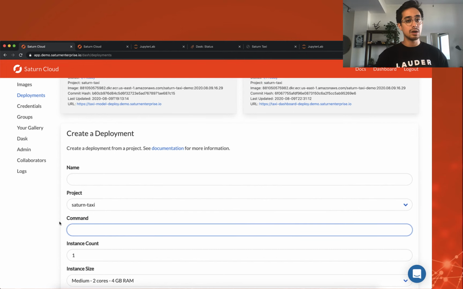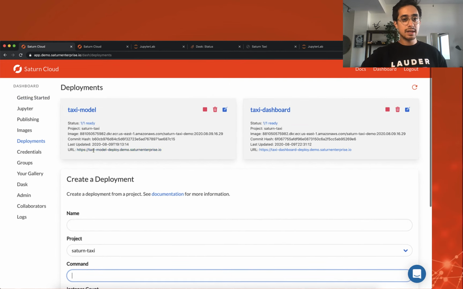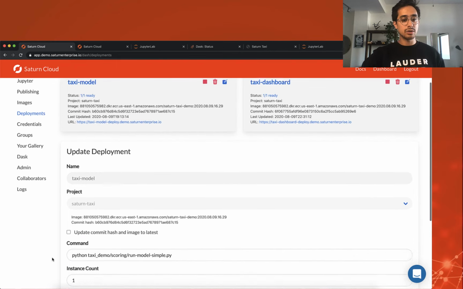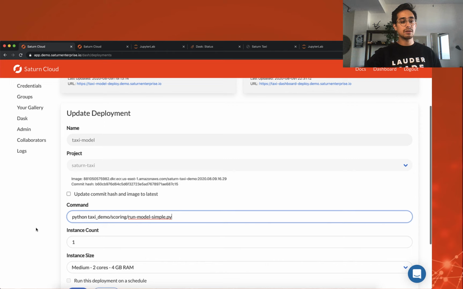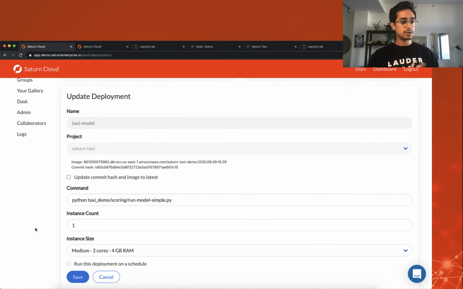So if that's hosting a web app, if that's hosting an API, or anything like that. In this case, this is the model serving that we did. All you've got to do is run this Python script, and that launches the Flask API. If you remember, the machine we were developing on had like 200 gigs of RAM, and we were using a cluster to do the machine learning. But when it comes to serving it, we don't need a machine nearly that size. It's a pretty simple model, so we can use a much smaller instance, but it's still using the same image, and it's using the code that was already present on that machine.